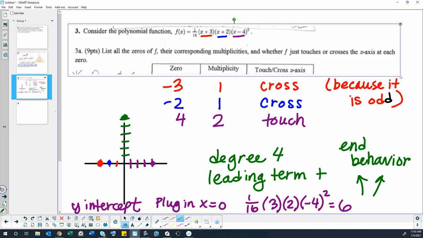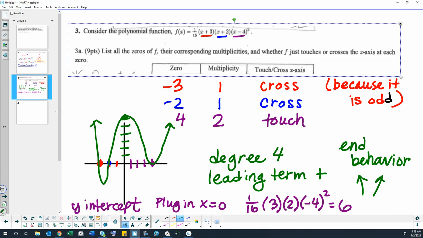Okay, we have 4 points in there. We know what direction the ends of the graph have to go. We know whether it has to touch or cross. So at this point, we should just be able to say, all right, this has to start upward, cross there, go through here, touch here, go upward. This is only approximately what it would look like. We didn't figure out how low that minimum would go. It doesn't matter. They didn't ask us to do that on the problem. There we go. So there's an approximate graph.